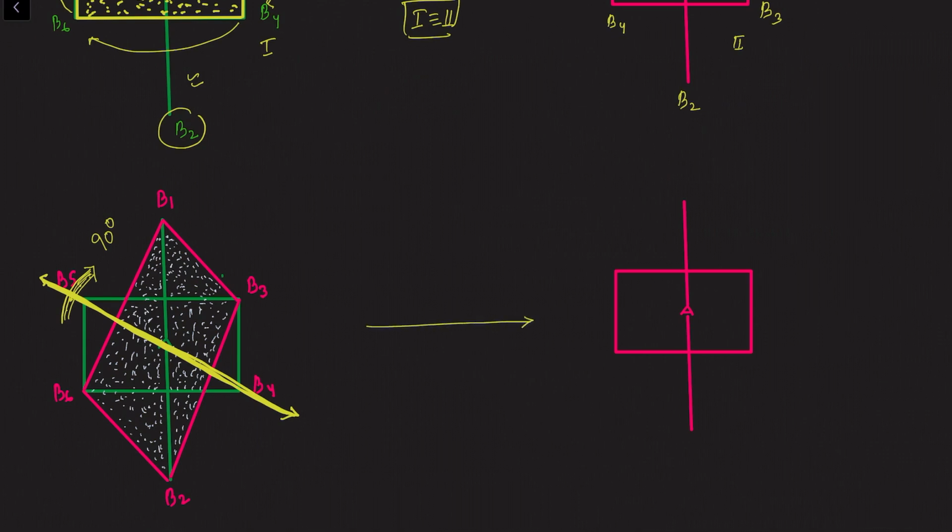This time, this B4 position and this B5 position will stay as they are, they will not change. In this rotation, B6 will interchange its position with B1, B1 will interchange its position with B3, B3 will interchange its position with B2, and B2 will interchange its position with B6. So now accordingly change the position of all the atoms, right? Now check, here B6 will come, here B1 will come, here B3 will come, here B2 will come. Now check, this is structure number 2, this is structure number 1.